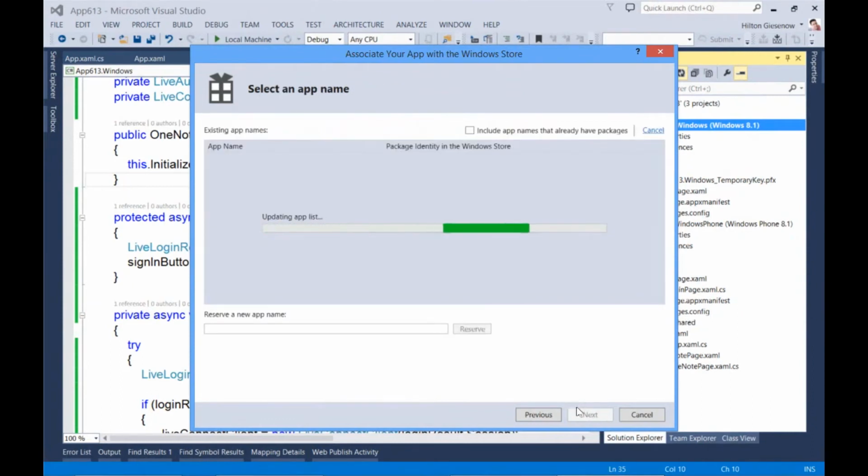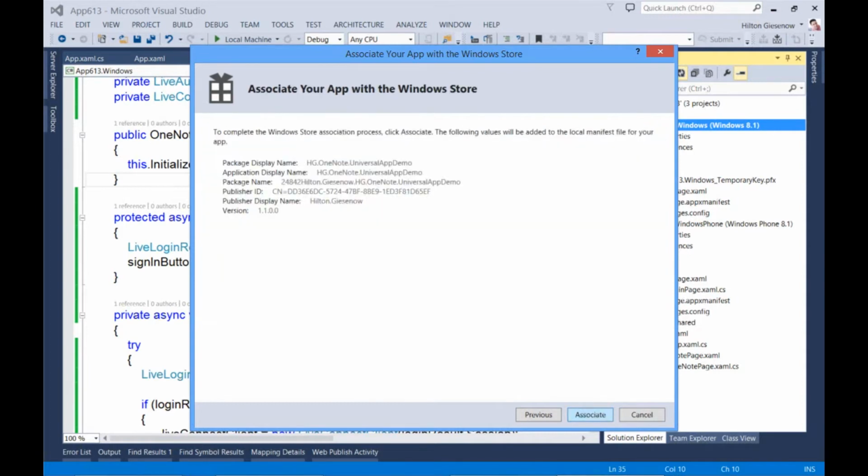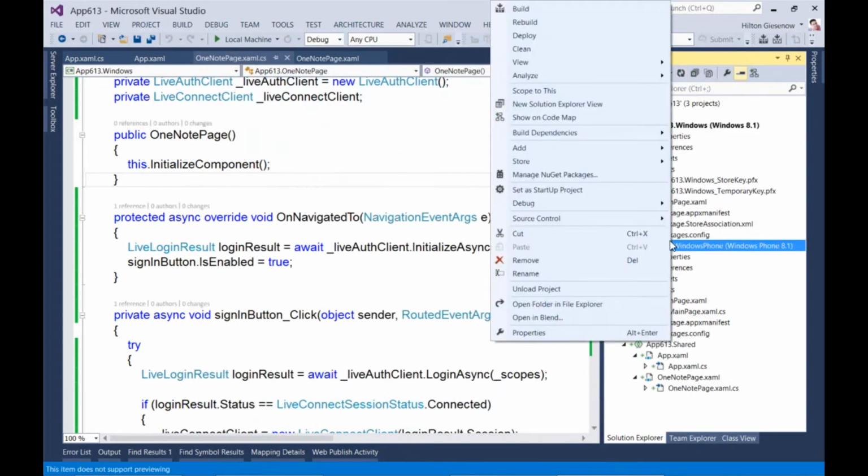Now, the wizard here will access the store and get hold of all of the applications that we may have registered already. I'm going to create a new one for this video so that we can see everything that's involved. So I'm going to choose an app name that's a little bit nonsensical. It's got periods and so on inside of it, but it's because I want to make sure that it's something that's unique. And it seems like the name is okay, it is unique, and I can go ahead and reserve it and use it inside of this application. So we're going to get the store association file here, and we can now run the Windows Store application.